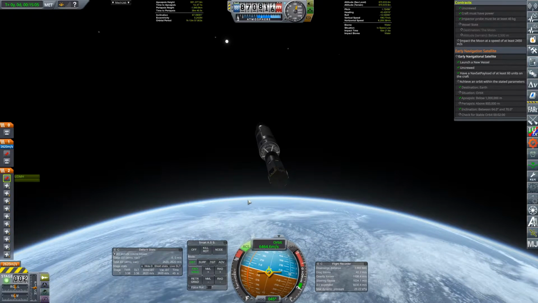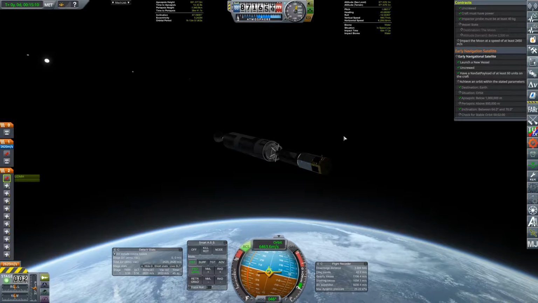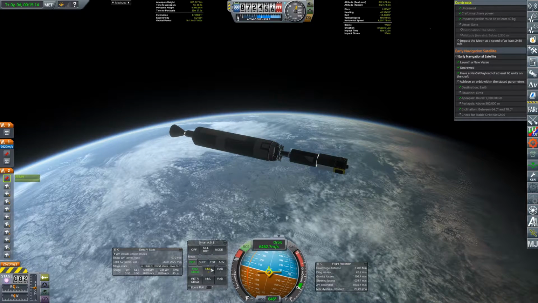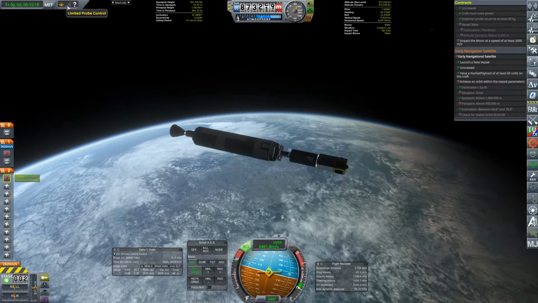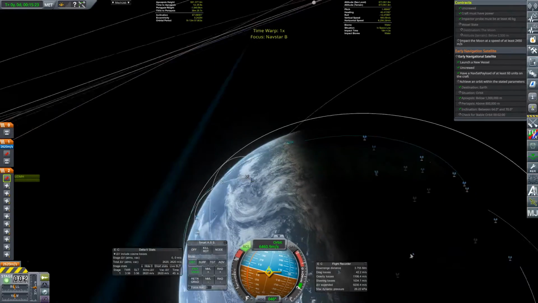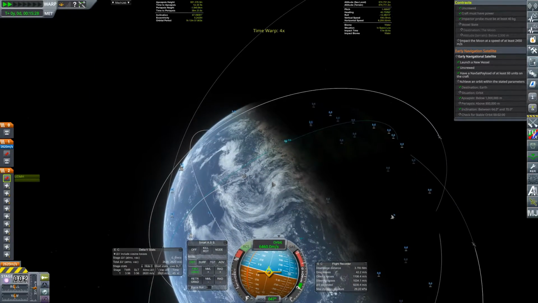So, ooh, have I lost? Am I out of? No, I'm still fine. I'm wondering why I can't maneuver this, but I don't have control. Is the problem? That is a consistent problem. We are now over the ocean. Yeah, so that'll be a little bit dicey.